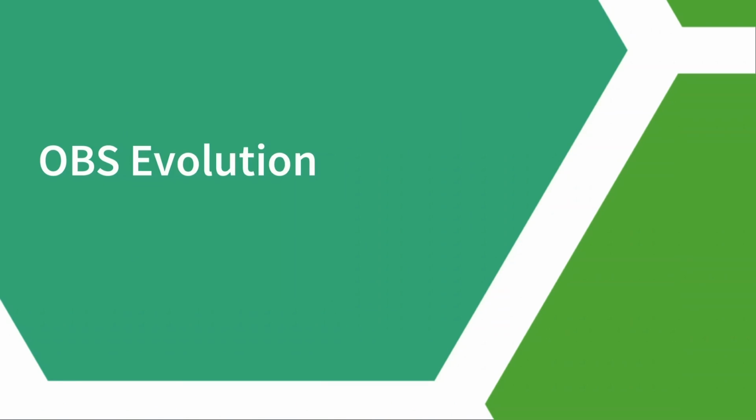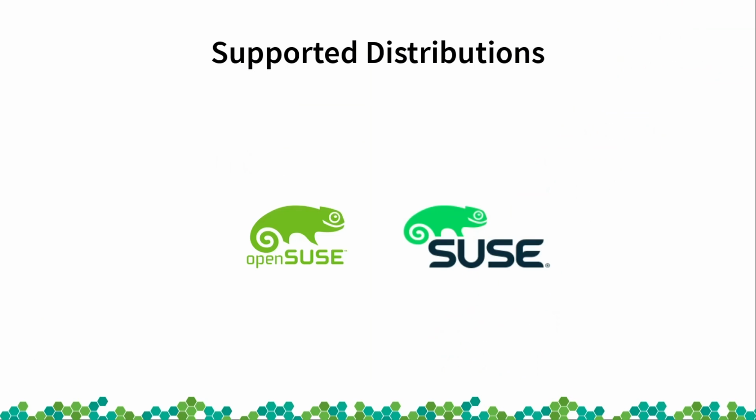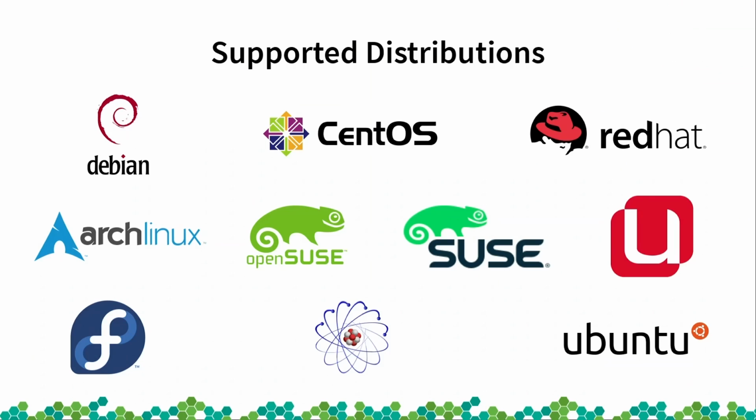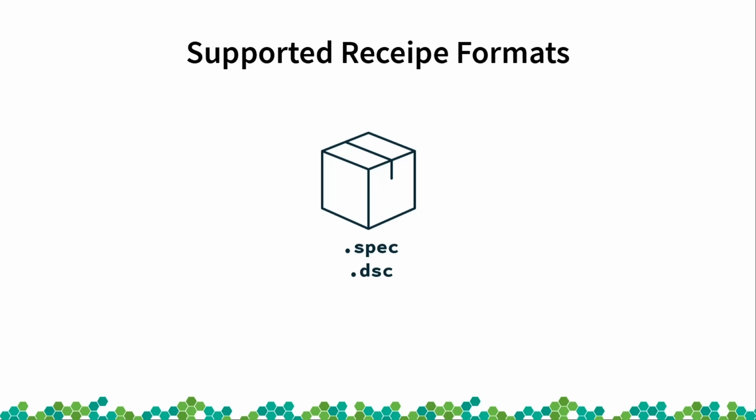Hi everybody. We are talking about the evolution of the components of OBS. So at the beginning, we support, of course, your own distributions and also all of those. That's with us in your own public OBS instance. We also support, we update all the versions of all of those and we distribute to all people. So now we support the package format like RSpec from RPM, this from Debian, and also like KIWI and live builds.